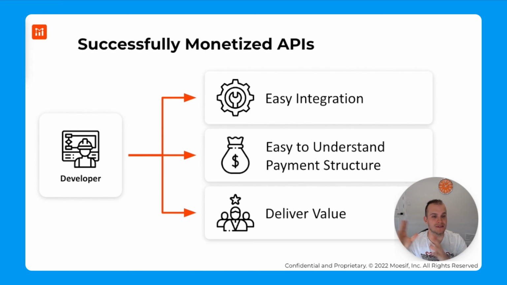So just like we said, pricing is a key thing to keep an eye on. You should also make sure that when you implement that pricing, how the payment is structured is easy to understand. Lastly, as mentioned on the last slide, is being able to deliver value. The higher the value is, probably the more that you can charge for it, and you want to make sure that you balance those two aspects of monetizing the API.